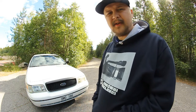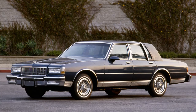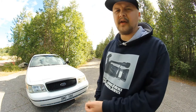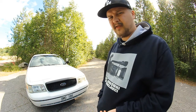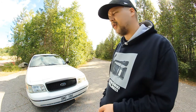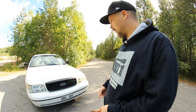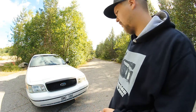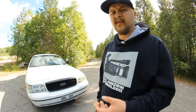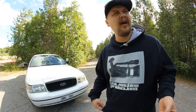At first I was going to buy a Chevy Caprice Brougham from around '87 to '90, but most of the cars for sale were either really rusty and looking raggedy, or totally renovated with a really large price tag. So I said no to that. Then I saw one of these Crown Victorias for sale. I had seen this car so many times in movies and TV shows, but I never thought about actually owning one myself.